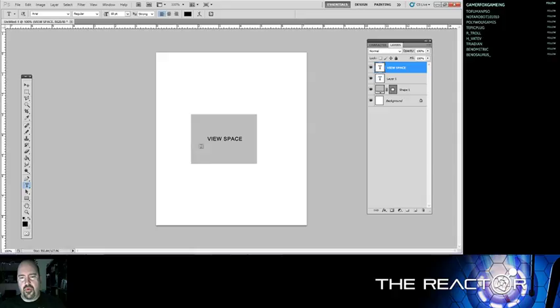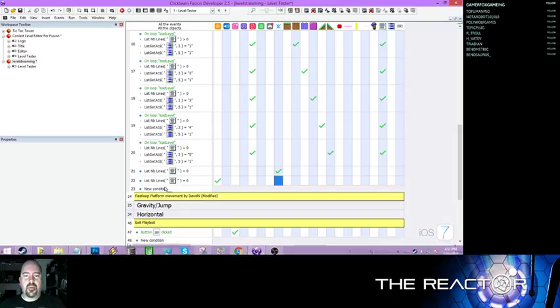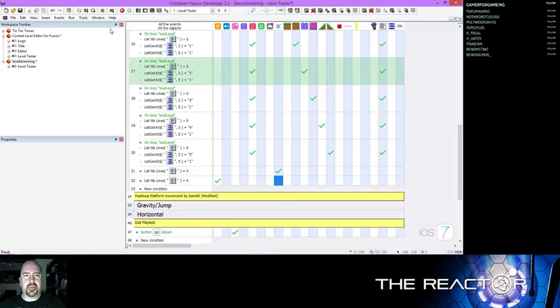And then as we move the view space around, we load in the elements that we need that are in the array and unload the elements that are not needed as they move off screen. So how do we do that? That's an excellent question. Well, removing the objects is fairly simple.